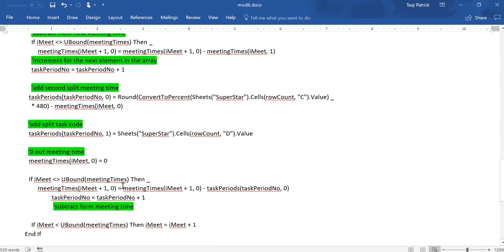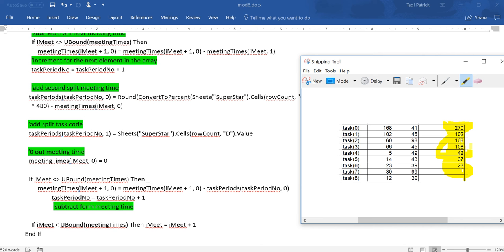We're looking at our next meeting time, and we're subtracting what we just put in here. Like I said before, we're still counting down at 3 hours, basically getting to that 108 with this line of code here. And then finally, if it's less than, so 0 is less than 1, of course it is, then we're going to add 1 to it. And that's going to finally get us to our last element of that scheduled meeting time array.